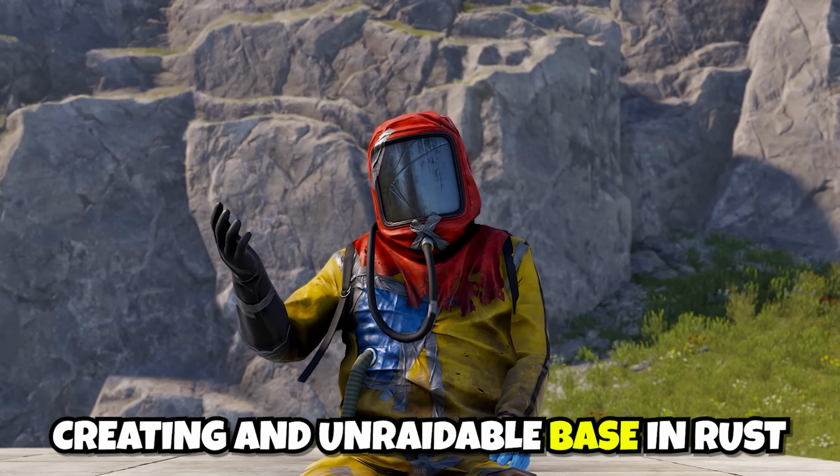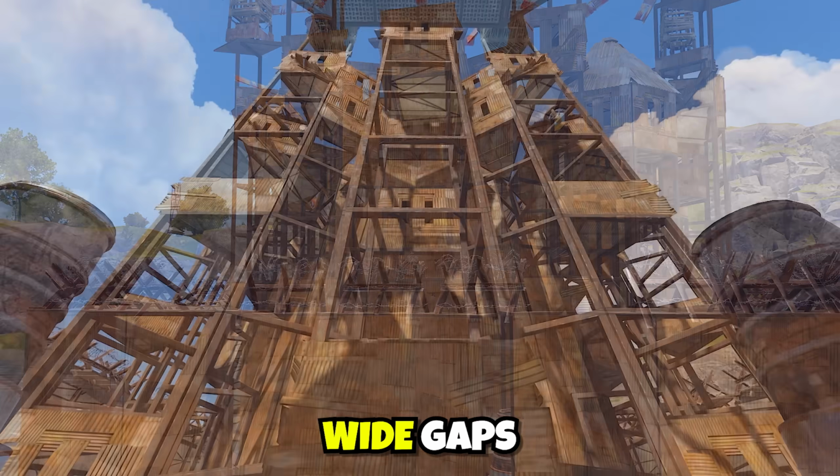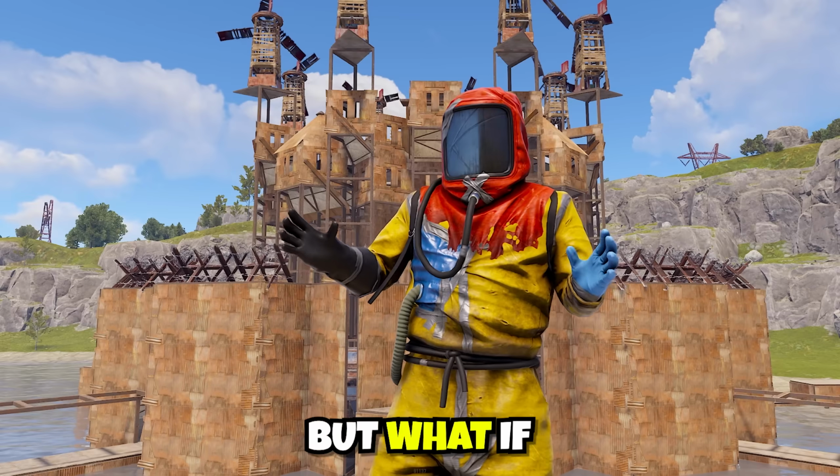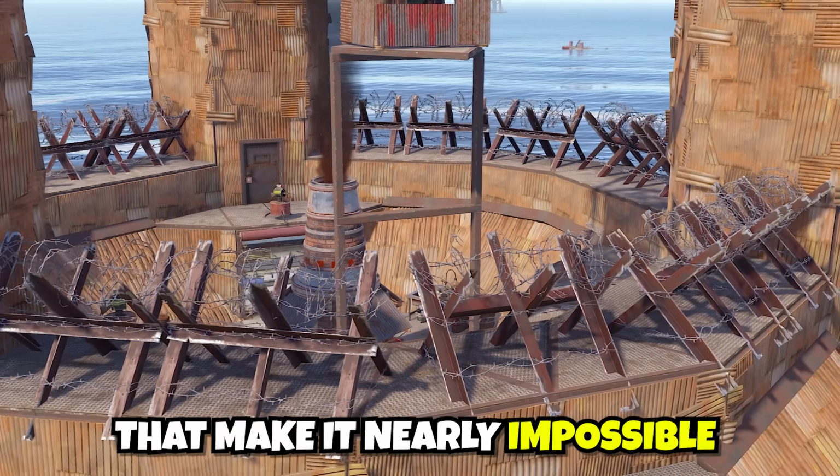Creating an unraidable base in Rust. When I say that, you might think of those huge clan bases with china walls, wide gaps, turrets, and layers of honeycomb. But what if you didn't have to build all that? I found one of the most unique bases that make it nearly impossible to get raided.